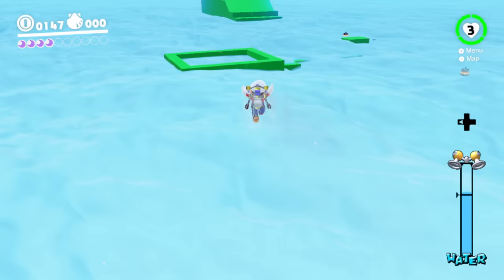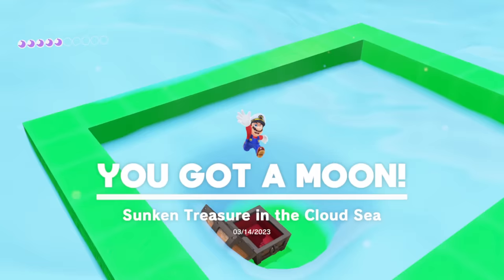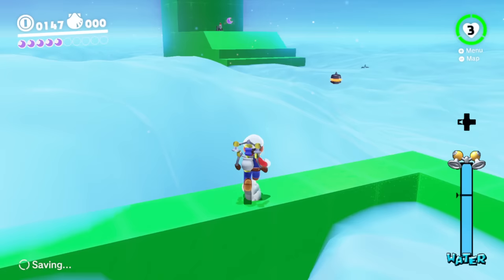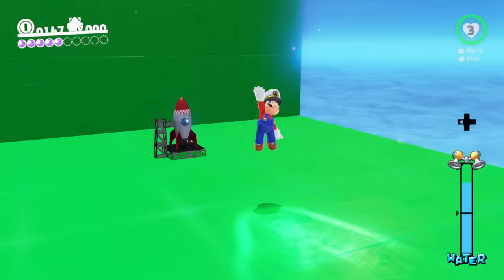Will we have to swap? Okay, let's just swap just in case. There we go. Okay, we did a swap to the hover nozzle and back, because normally there is a limit on how much you can use the hover nozzle, but if you just swap back and forth between the hover nozzle and another nozzle, then you can keep floating again. Let's just grab that. There we go.